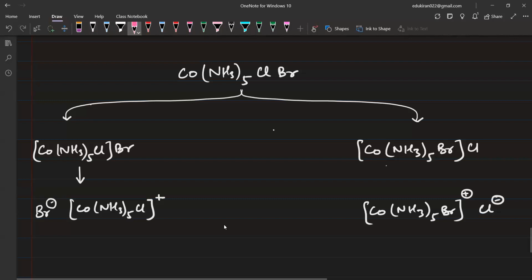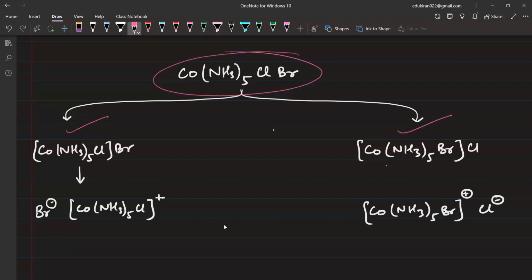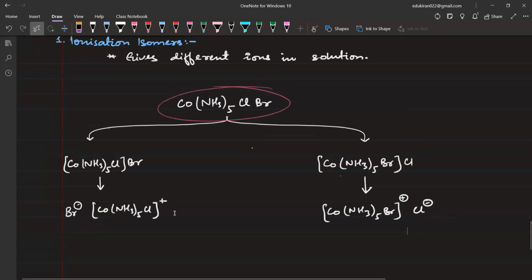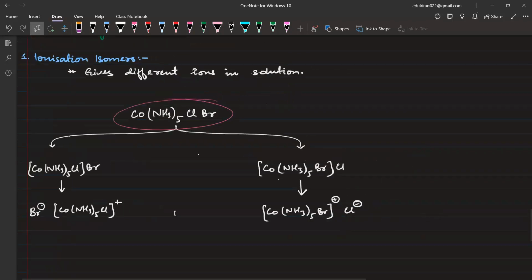Now, as you can see, the molecular formula is same ना. अगर हम molecules atoms की बात करें, both of them are having the same type of atoms, right? Number of atoms are still the same. लेकिन यहाँ पे क्या हो रहा है? The ions that we are getting after the dissociation in solution is different. यहाँ पे आपको एक Br negative मिल रहा है, यहाँ पे आपको Cl negative मिल रहा है. So since they are giving different types of ions, they are known as ionization isomers. ठीक है? So please write this down. Let me know if you're done.